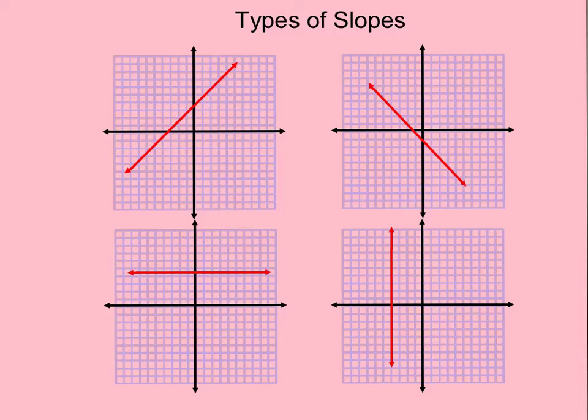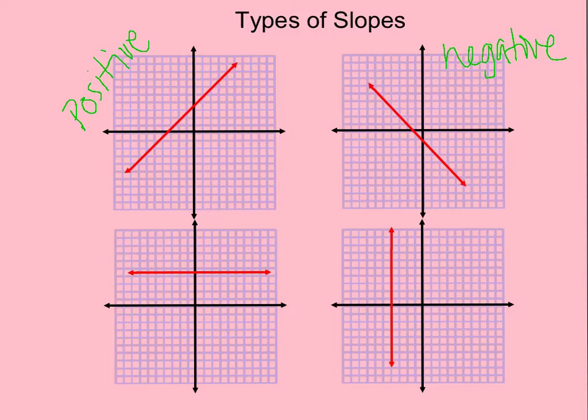The next thing we're going to discuss are the different types of slopes. You should probably remember this from algebra last year, but we have 4 pictures here. The first picture is of a positive slope. It starts low on the bottom left corner, then goes up, just like you would go if you're climbing a hill. Then we have our second picture, which is a negative slope. So this is like if you're running down a hill.